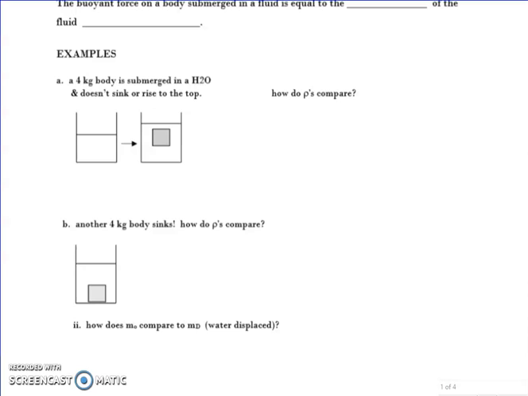And then when we put another body in that had a higher density, it sinks, simply because the weight of the object, mg, which is rho of the object, V of the object, g, is greater than rho of the fluid, g, V, which is the same value, times g. These are the same for both cases because the volume of the water displaced is the same as the volume of the object, so it just turns out to be comparing the densities.